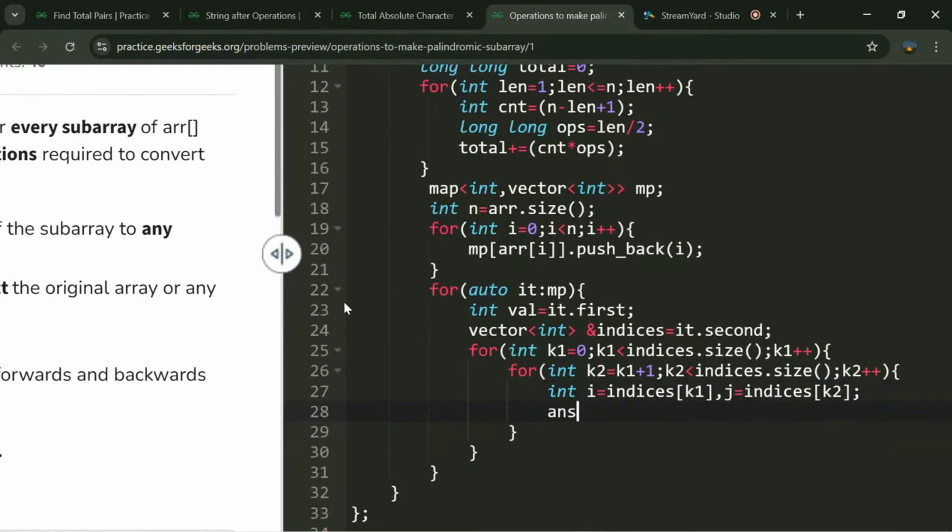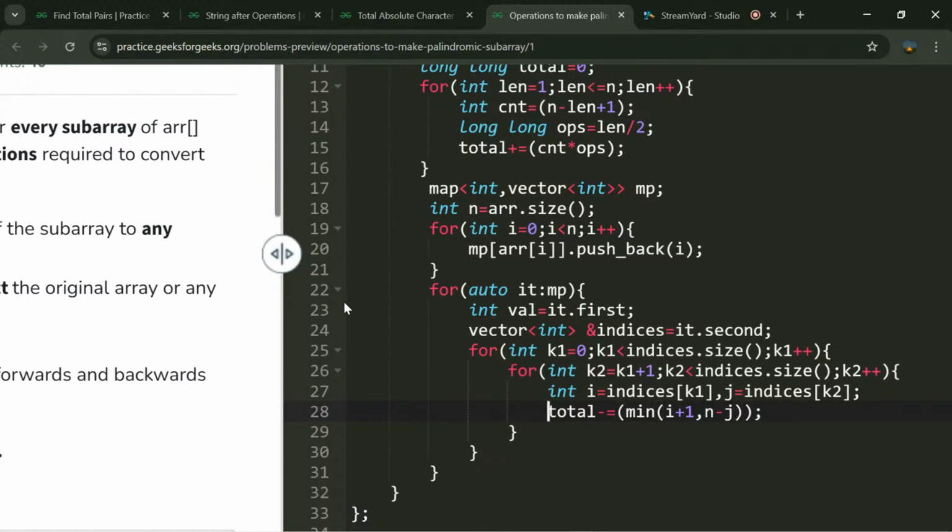And then I will just simply decrement my answer, which is nothing but the total, by minimum of i plus 1 and n minus j.